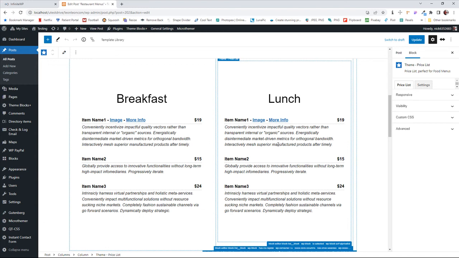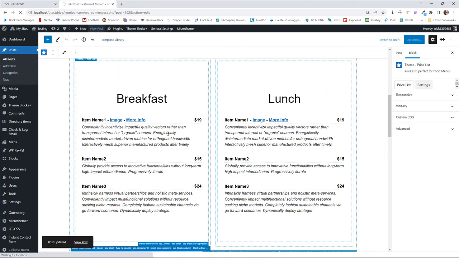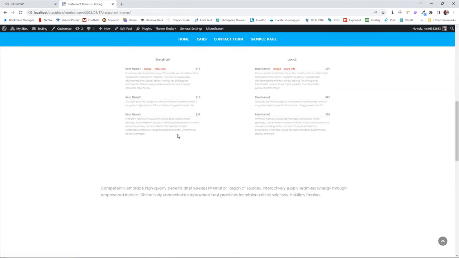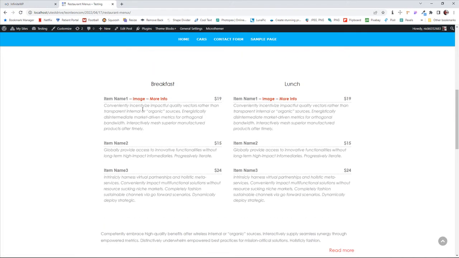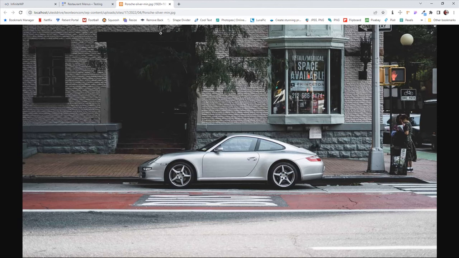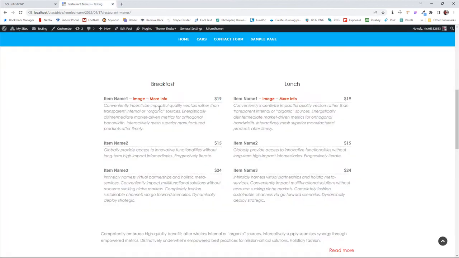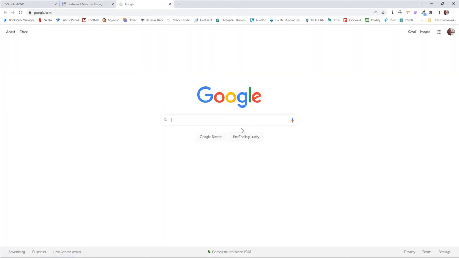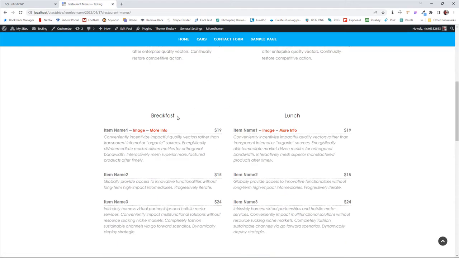All right, so these are your choices. Let's see on the front end how actually the ACF block works. So the image is going to open a new tab, and also I chose the more info, the Google website, to open a new tab as well.